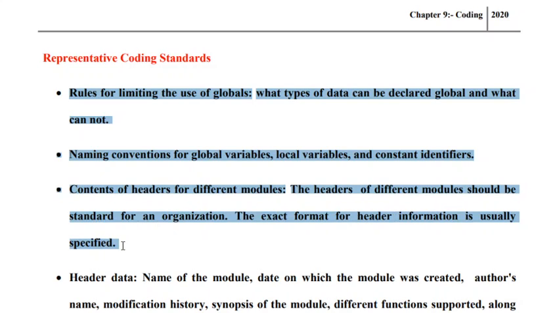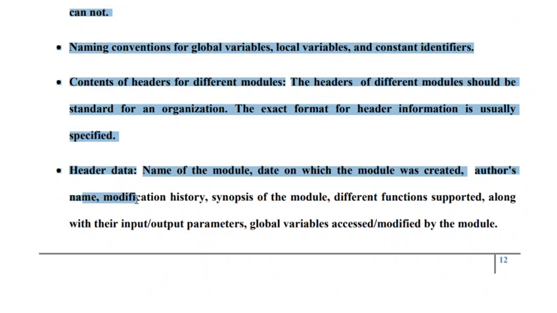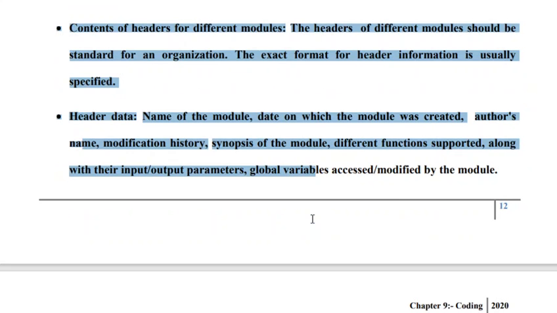The content of the module header has to be decided upon. With every module we need to have a module header, where the module header has information like description of the module, the date on which the module was created, author's name, modification history, description of the various parameters, synopsis, and global variables that are accessed and modified.